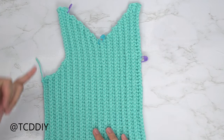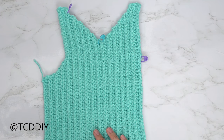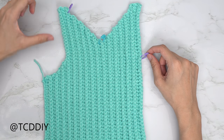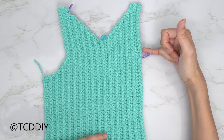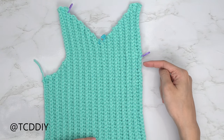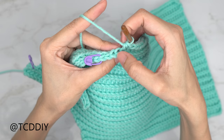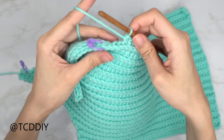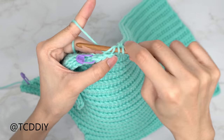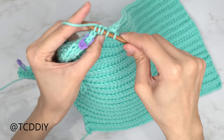My shoulder rows are finished and now we're doing the underarm — specifically the section where we decrease into every row first. Insert your stitch marker at the same number of chains as the other side: I did 17 chains, so I counted down 17 from the top and inserted the marker. Put one back loop half double crochet all the way up until we have three stitches right before the stitch marker. Do a decrease of three: yarn over, insert into the third-to-last back loop pull through, into the second-to-last back loop pull through, then into the last back loop, yarn over pull through.